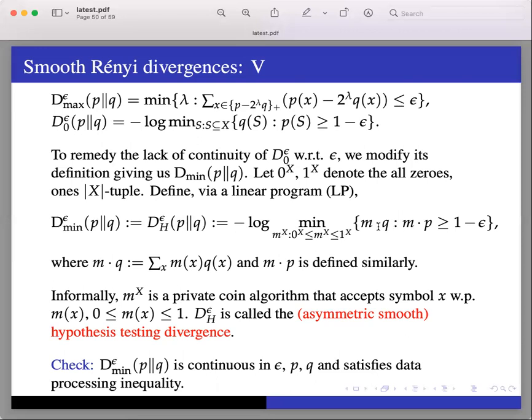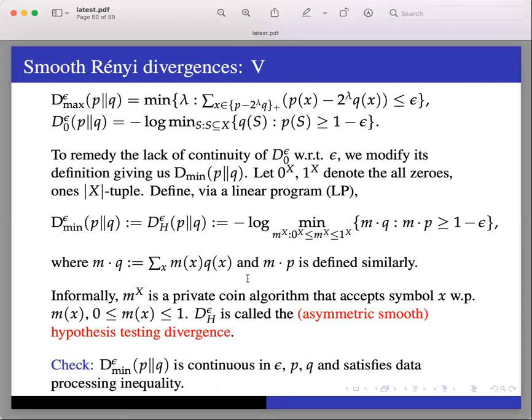As you can see, m dot Q, the way I've defined it, is always less than or equal to 1, since each coordinate m_x is less than or equal to 1. So even if m is the all ones vector, m dot Q will be exactly equal to 1, and then this will evaluate to 0. Otherwise m dot Q will be less than 1, and this will evaluate to something strictly positive. So one good thing is that whatever this quantity is, it is always non-negative.